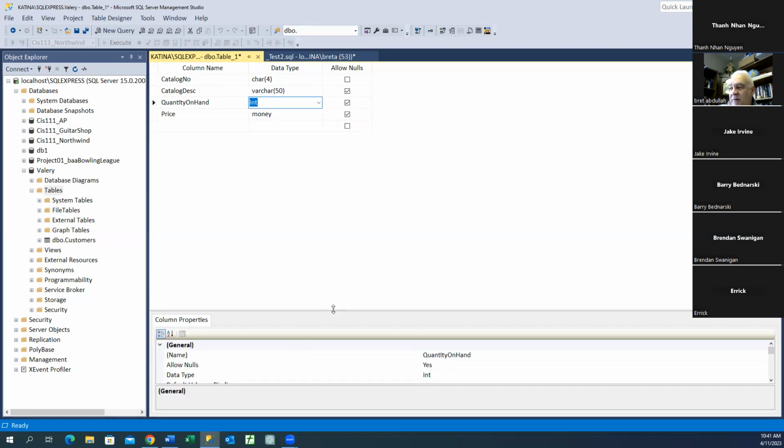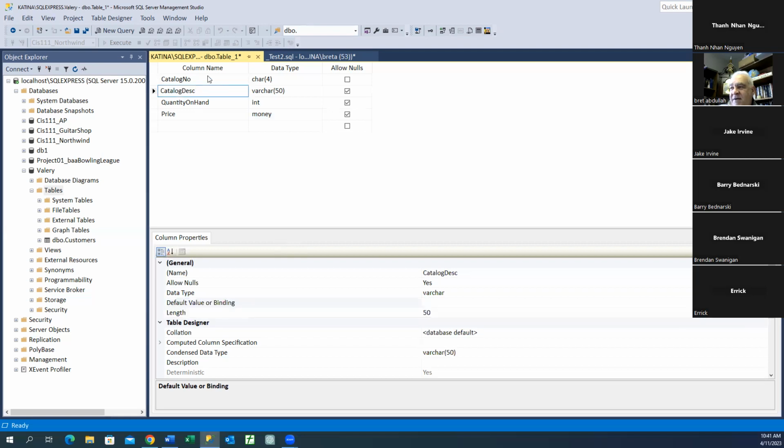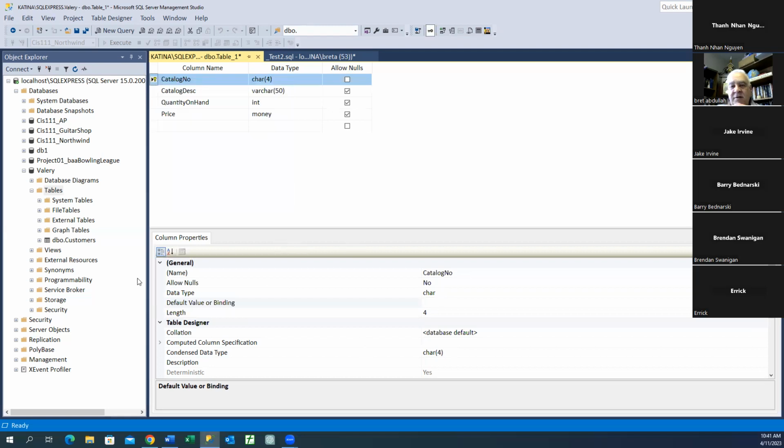For example, we could say that the default for quantity on hand is 0. And we could do the same thing for money. Now we could make this any number we'd like to, but 0 makes sense. The other thing is we are going to try to make this our primary key. So let's set it as primary.